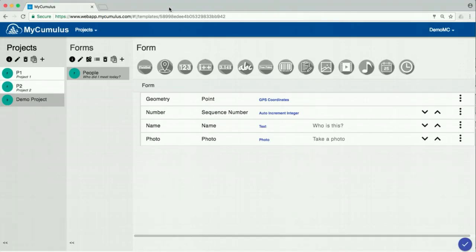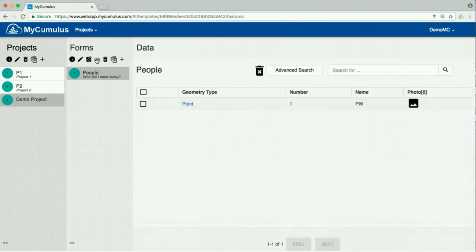Hello, we are back inside, and we would like to see the data we just collected. The form is still open as we left it before going outside. We see our project, we see our form, and the fields we entered in the form. Now, to see the data which is collected, we use this simple tool which is Show Data, and when I click on it, the data which is collected will show here as a list, and we see all fields.